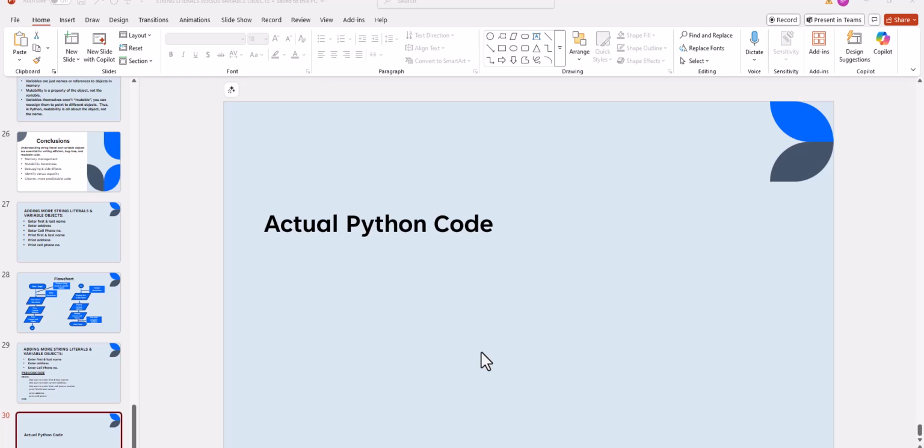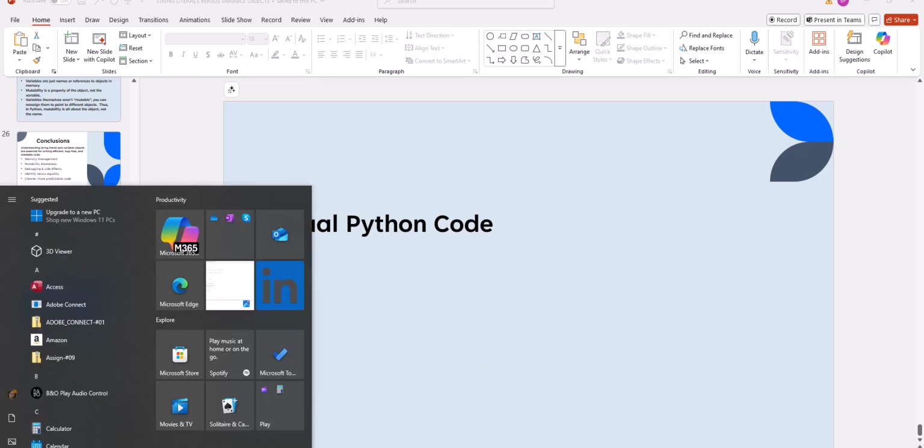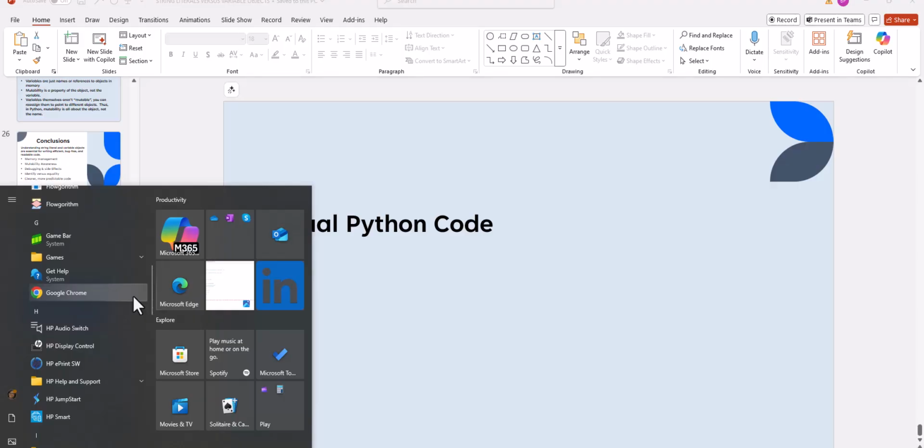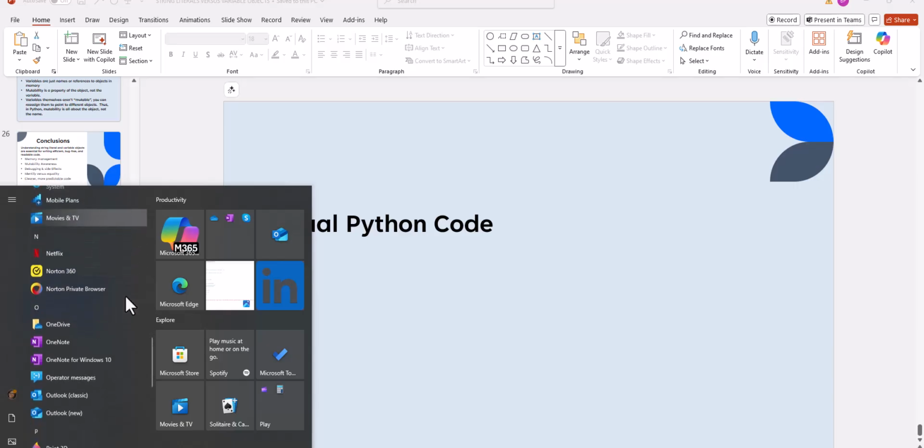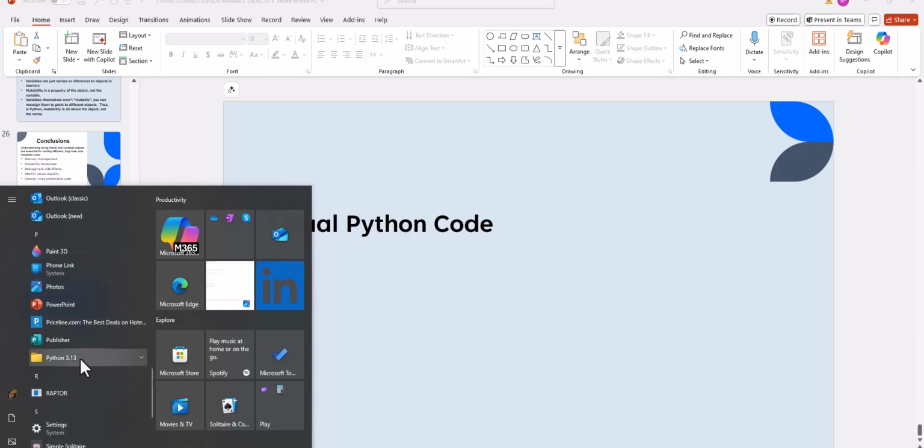Now let's look at the actual Python code. You may go to your start menu, whether it be 10 or 11, although 11 is going to be sunset in October, so more than likely it will be your 11. Or if you are on an Apple computer, you want to make sure you get to your Python. Now when you do go into Python, please choose the latest version and then go into IDLE. Click on this option, not these other options, which indicate the actual program modules. Don't use that. Use IDLE.